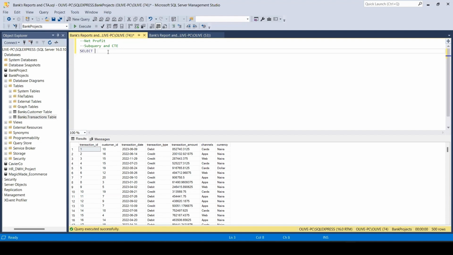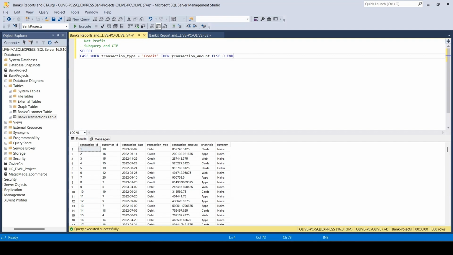The first thing we want to write is the select. We're going to select case when transaction type is equal to credit, then we want to get the transaction amount, else we want to get 0, and we end this expression.